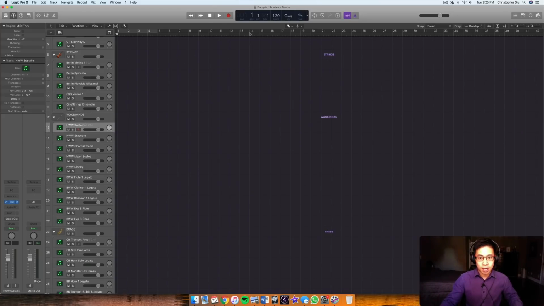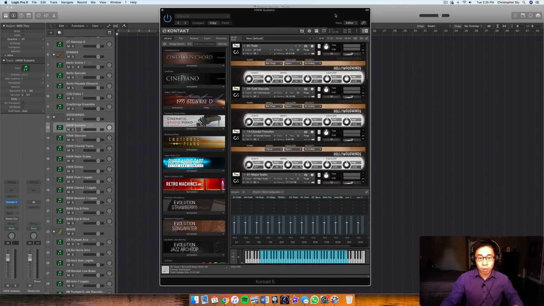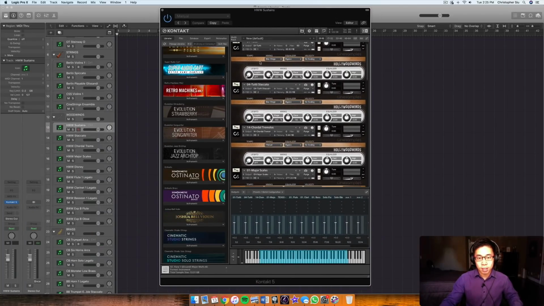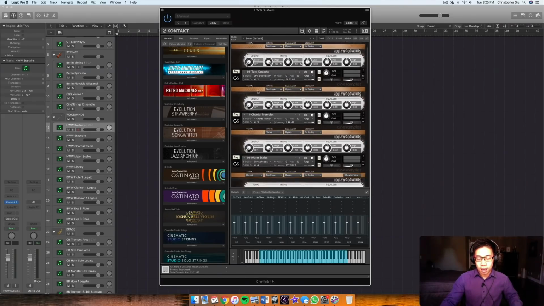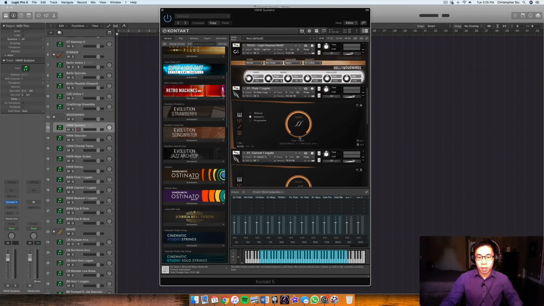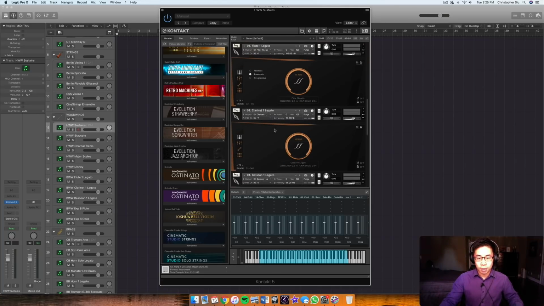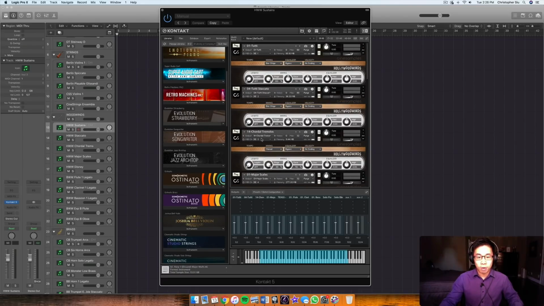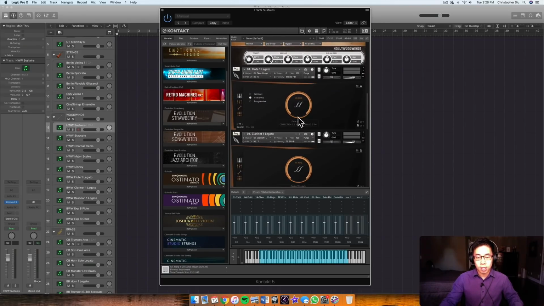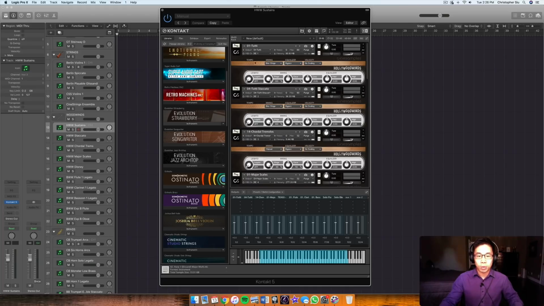Okay, for woodwinds, for an ensemble-based library, the only ensemble library I have is Hollywood Winds. I consider Berlin Woodwinds more of a soloist or individual instrumental library, right? Because they do have some ensemble patches, but the primary focus of it is single instruments. So for Hollywood Winds, it's awesome. Kind of sounds like this.